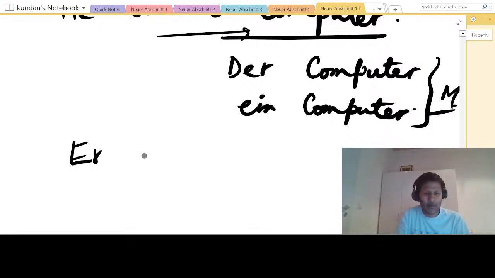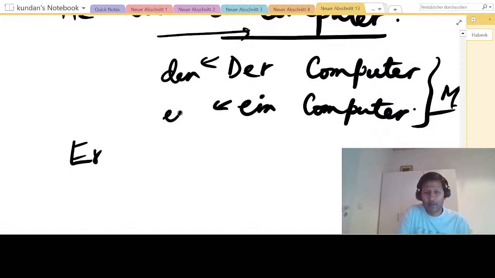Okay, so a computer is the accusative object, and which gender is it? Der Computer. So we have seen that only what changes? Masculine changes in accusative. So this der will become den, and this ein will become what? Einen. So that was wrong from Khan. Okay, now I see Er hat einen Computer. That's perfectly all right. That's what I was looking for.